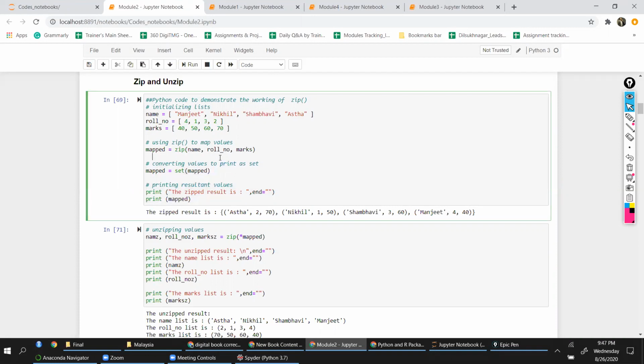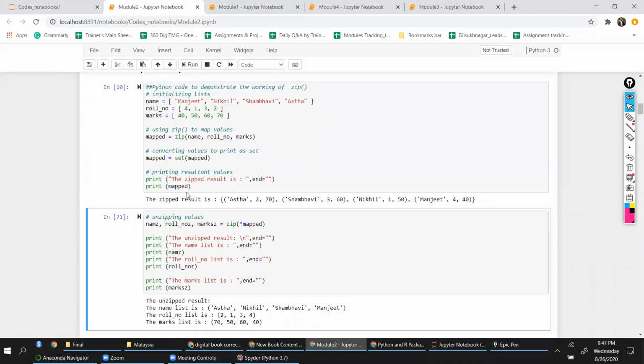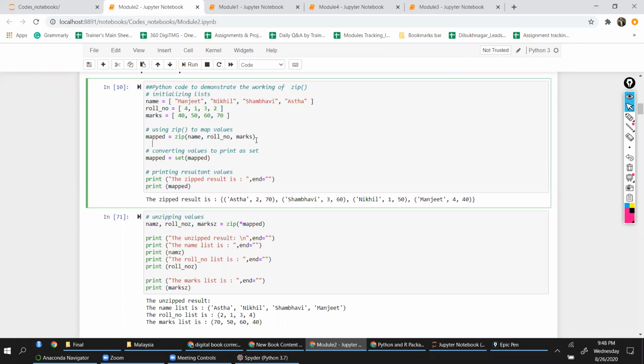So let's deal with this. So when I execute it, you can see it's basically name, roll number, marks. You are putting it as a set, so it becomes unordered.